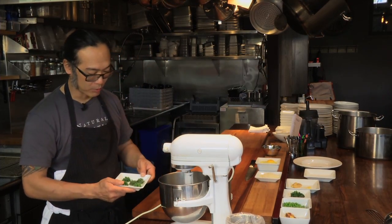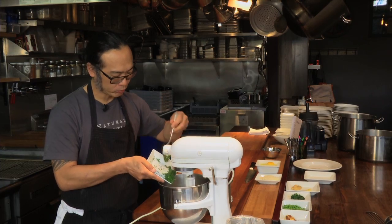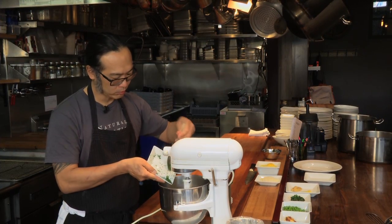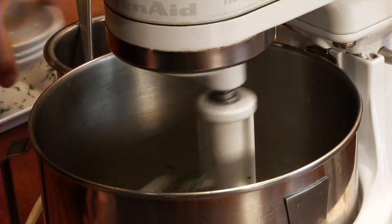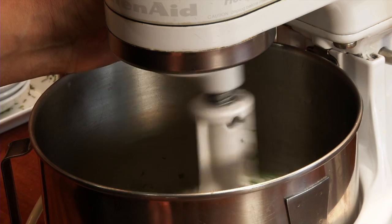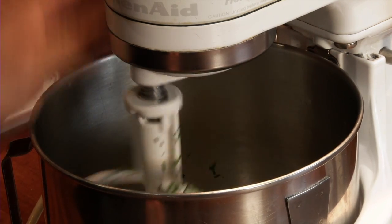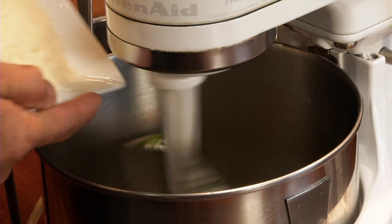And I have my chopped herbs here that we're going to add. We'll let the herbs mix up really nicely. Turn it back down to low every time I add something. And I have my grated Parmesan.